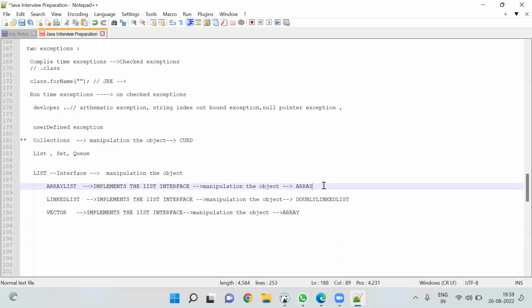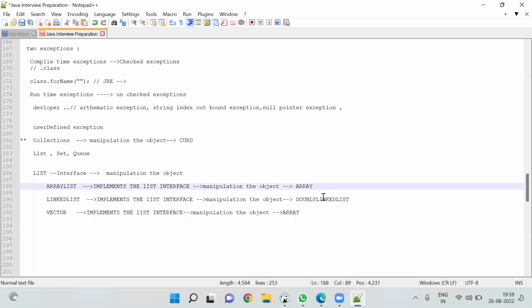Now these data structures are different for these three things. At least the data structures remain the same for array list and vector, then why do we have three? At least there is some difference we can see.